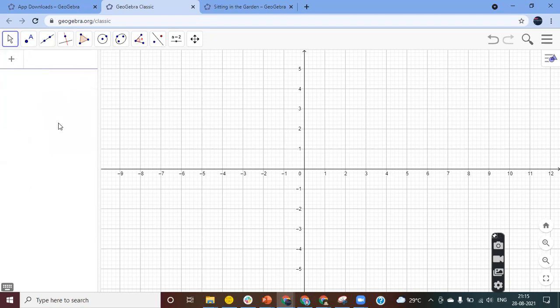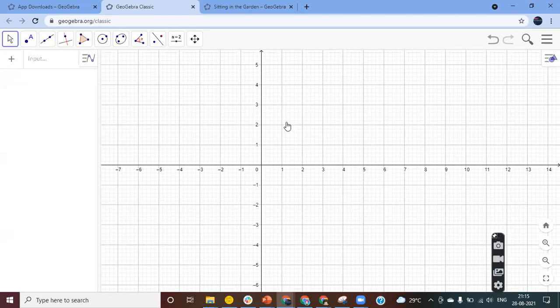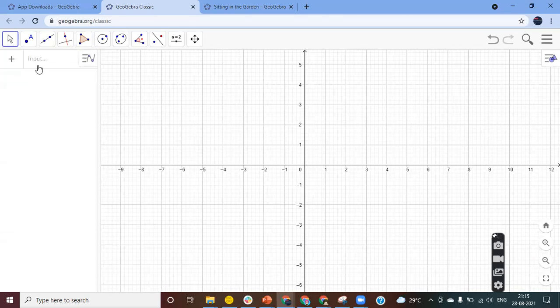Now, any question so far related to any operation, or which is more fascinating to you that yes, I want to do, or I want to create something from this point? Let's say ellipse, circle, or triangle, as you have seen. So if you have a question, please ask. Otherwise, I'll continue, because I'm going to show you a few things which you can freely create. For that purpose, I'm going to create two sliders.